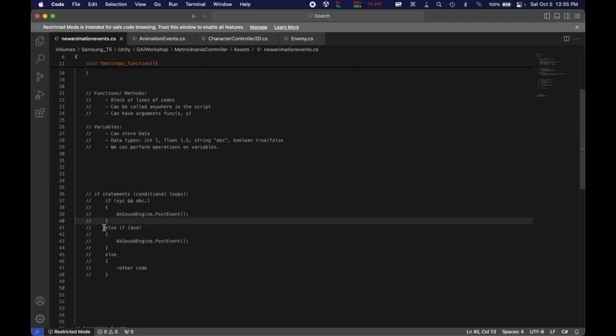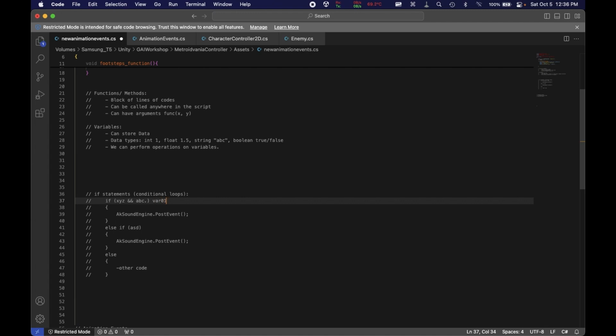or else you can skip this block of code and move to the other block of code that is defined in the else block. So we can define conditions inside these brackets. We can have multiple conditions, and there are different ways to write these conditions. So I can have a variable comparison.